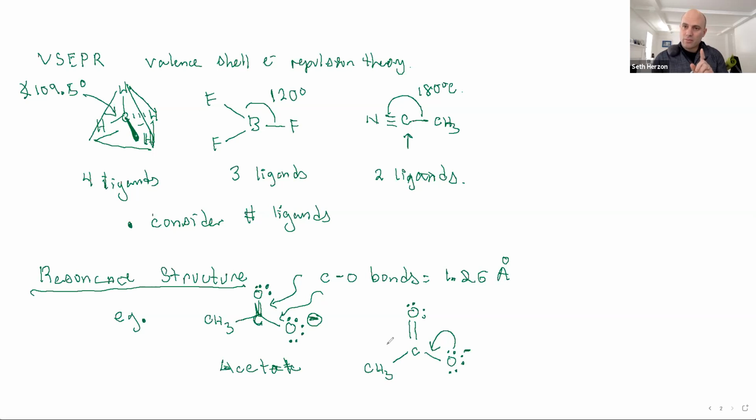If I were to stop there, I'd have a problem. And the problem would be that I'm surrounding my carbon with 10 electrons, okay? And we can't do that. That violates the octet rule. And so what I need to do instead is break a bond. And the bond I'm going to break is one of these CO bonds.